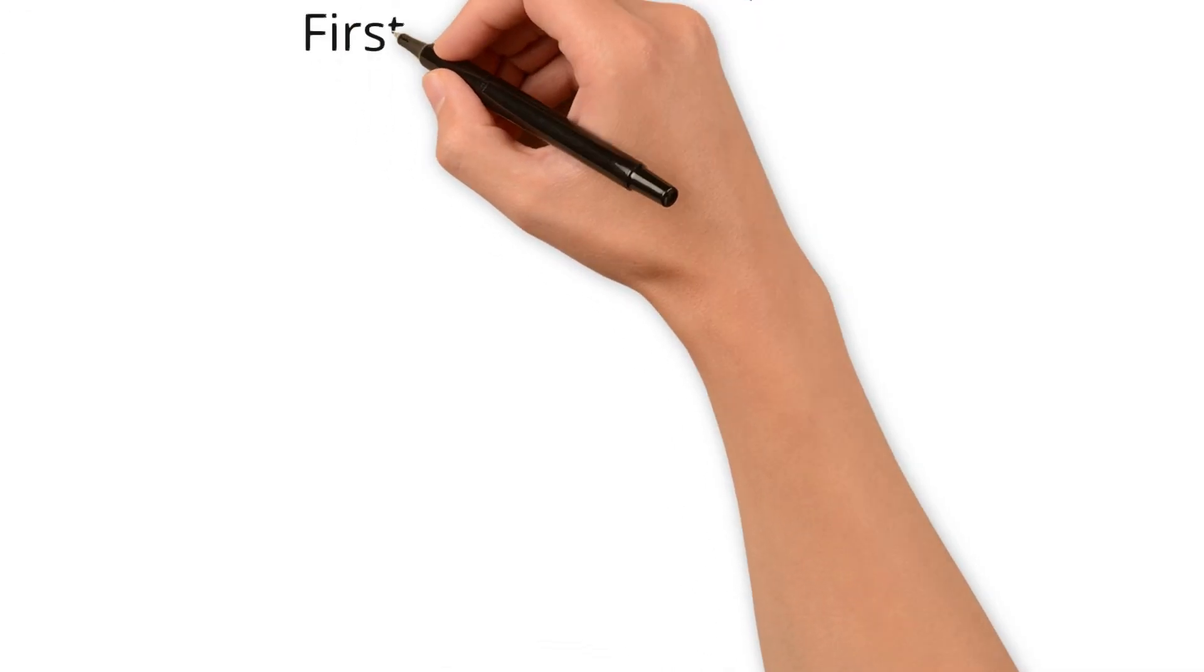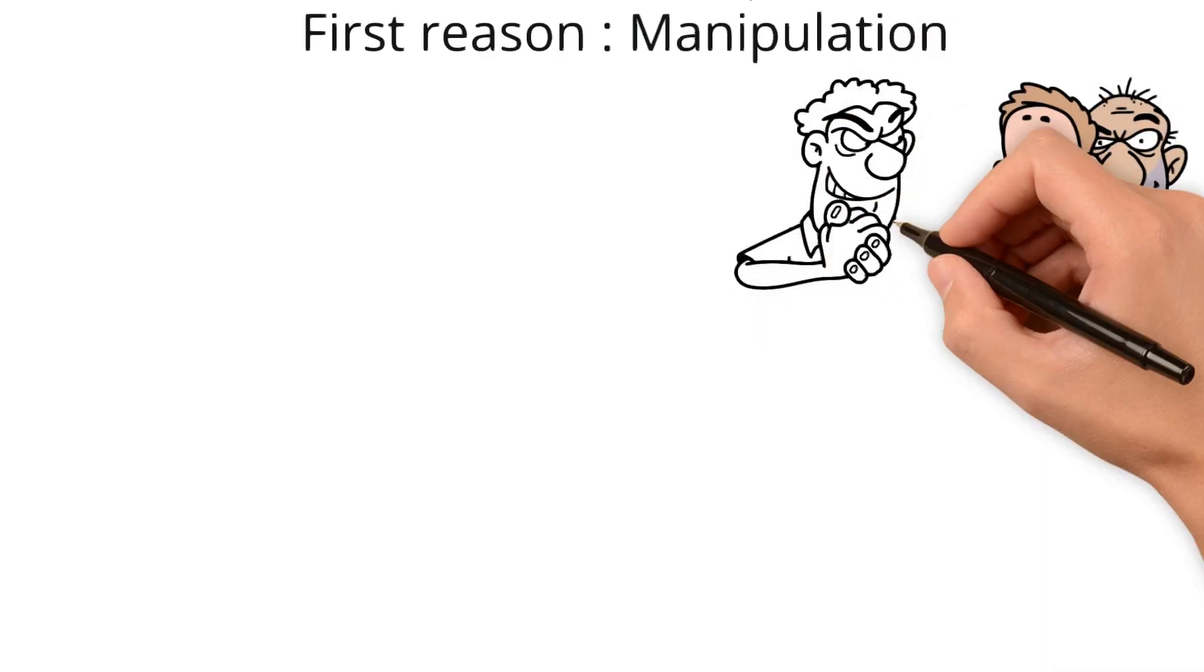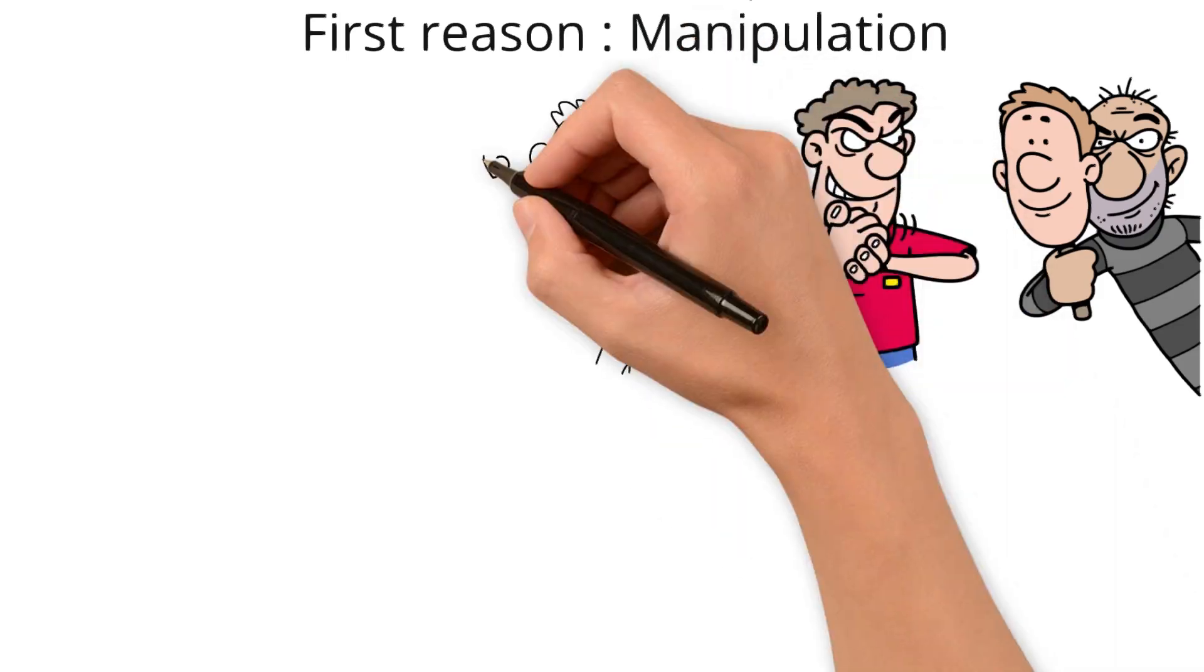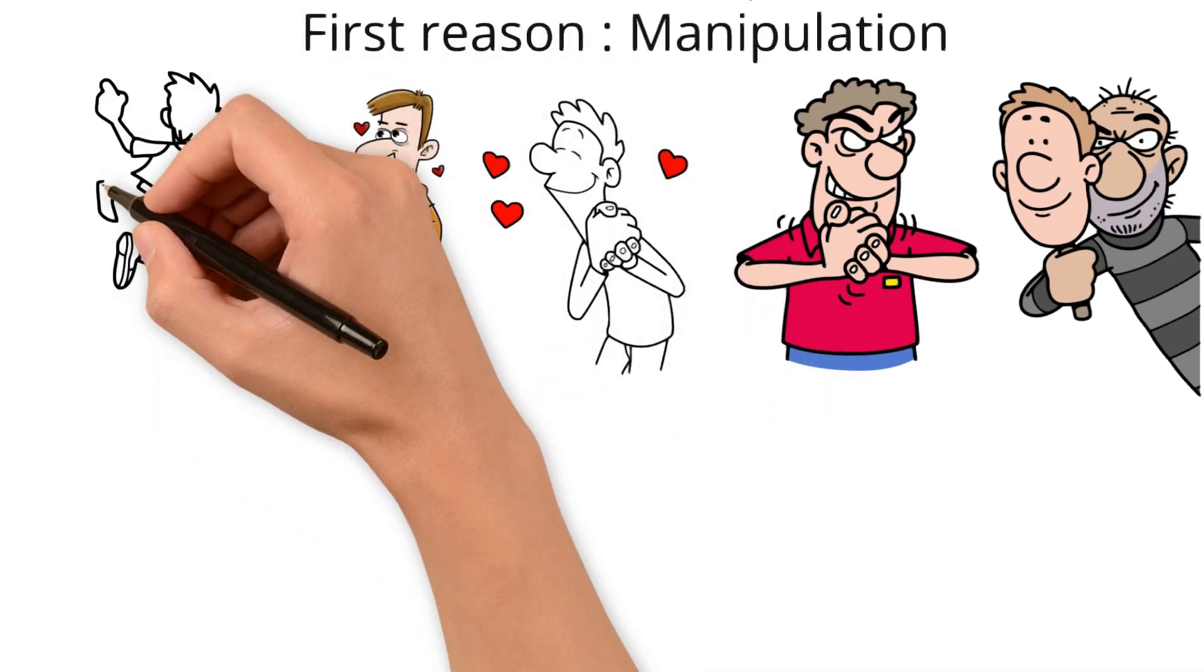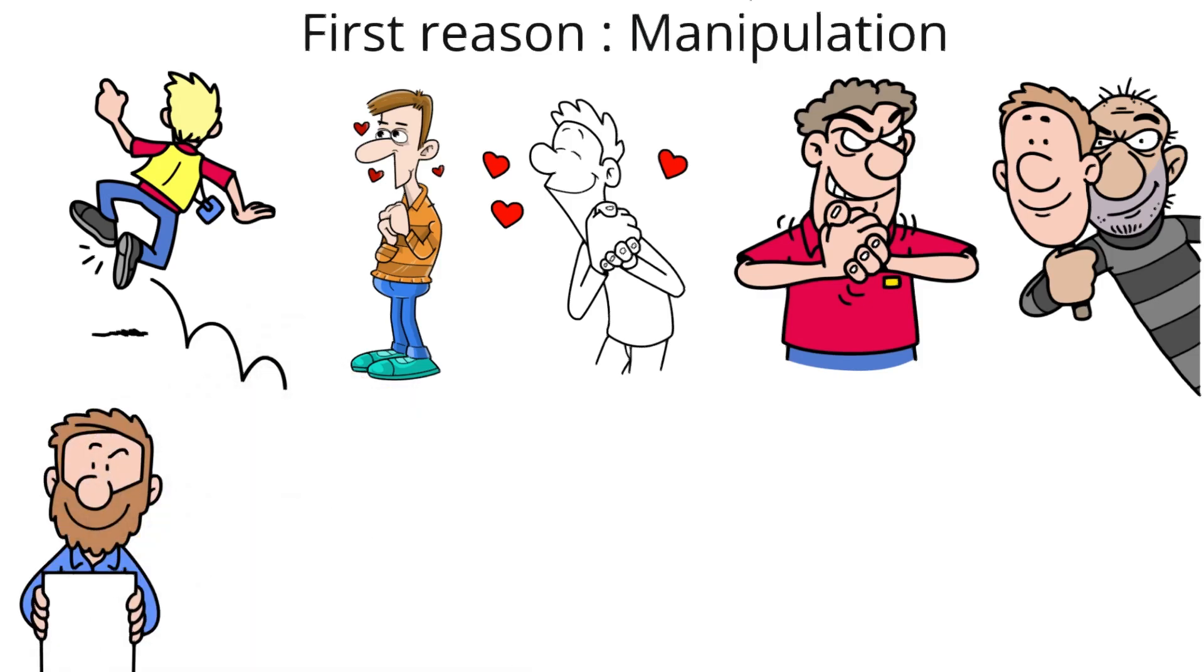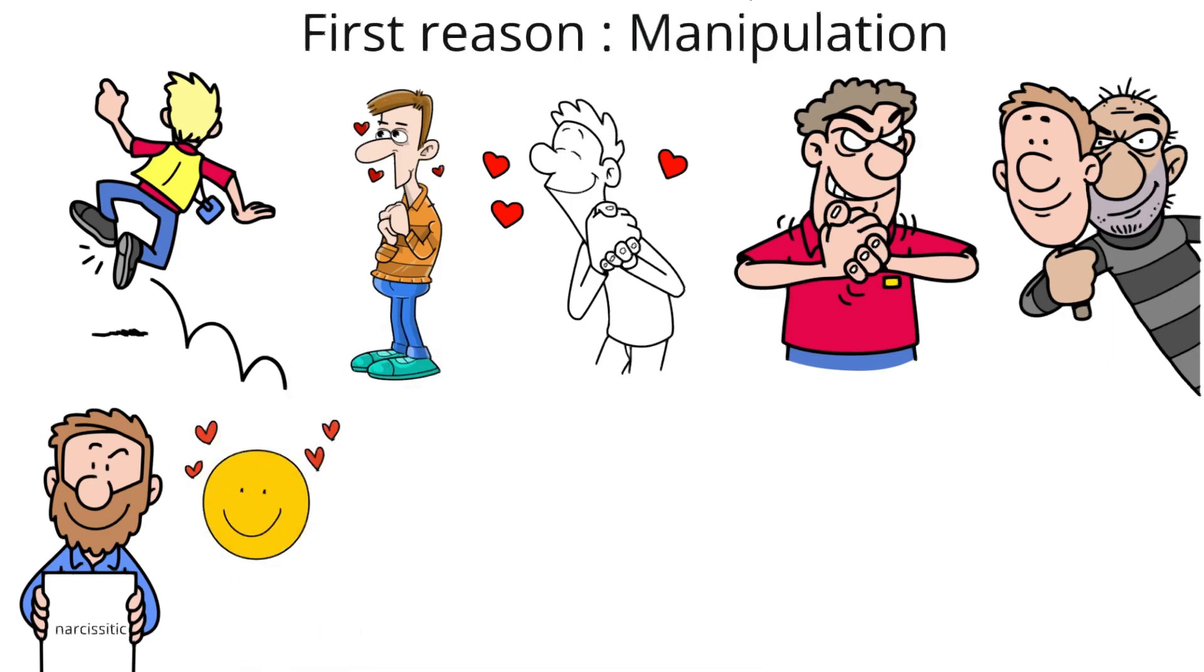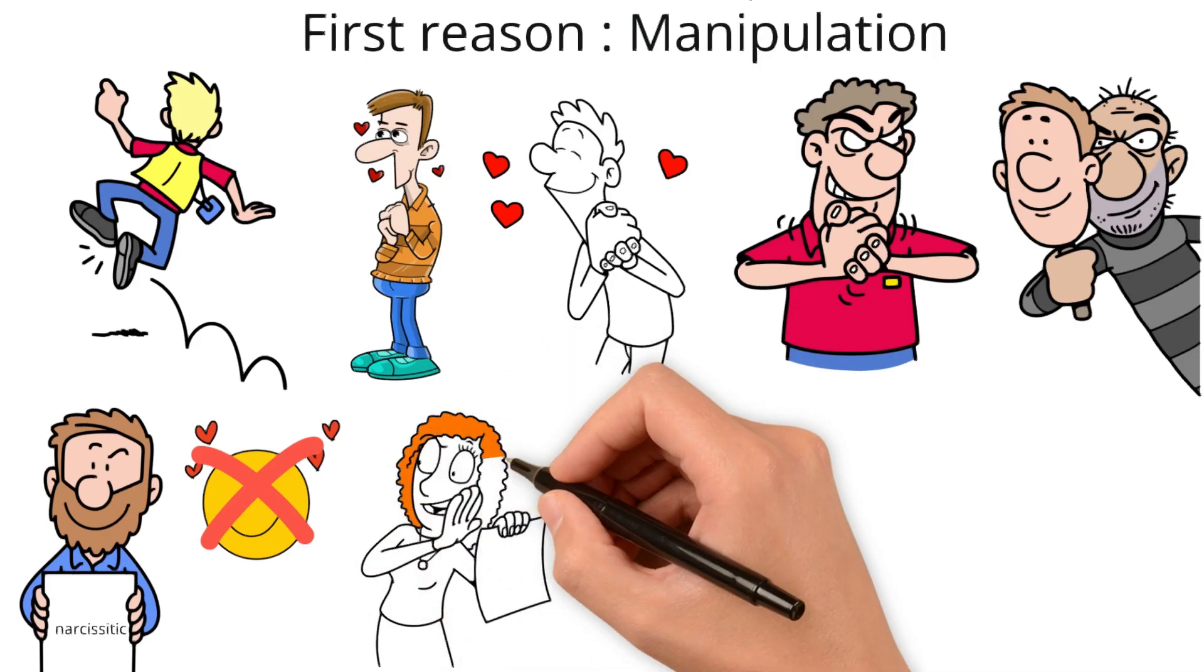The very first reason, which isn't very pleasant to hear, is that there may be manipulation involved. I could tell you that the man you met is a great manipulator worthy of a script on Netflix. I could tell you that he's a player, a guy who likes to flirt compulsively. He has to seduce everything in sight and take women's hearts. And after that, he goes off like a Don Juan and ends up loving nobody in the process. I could also tell you that he's a narcissistic pervert, a guy who deep down is deranged. As a result, he can't love. So it's not your fault. But in reality, it's often much simpler and unfortunately much more sordid.